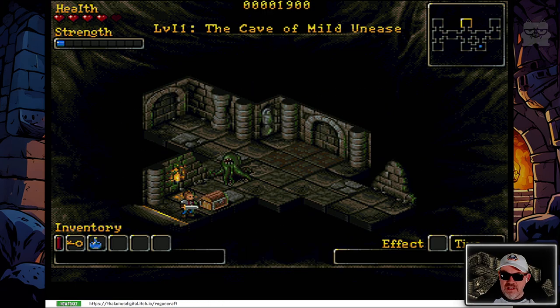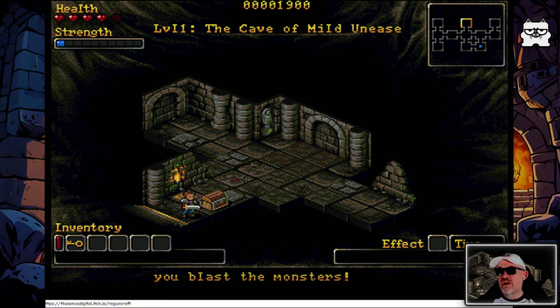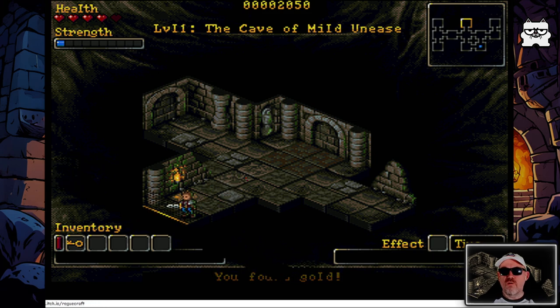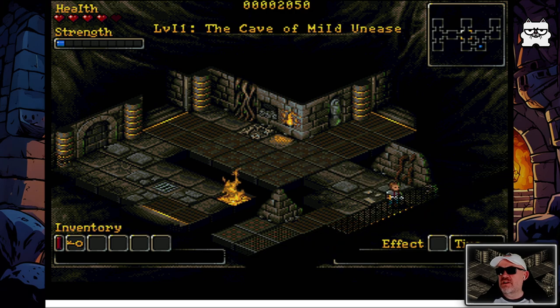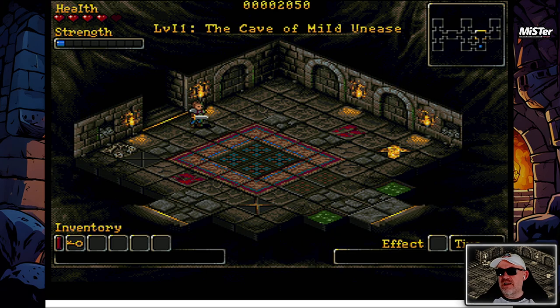And here we are. So let's drink the potion. A runny potion, and it blasted the monsters. Right, we need an inventory full of runny potions. All right, okay, so red potion shows everything. Blue potion is the one that we want to have. And now we go this way.